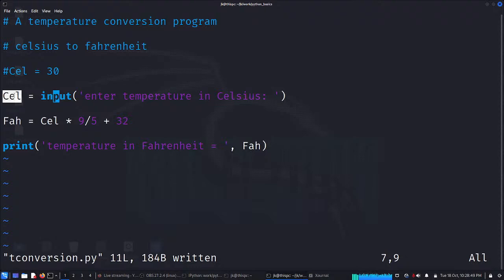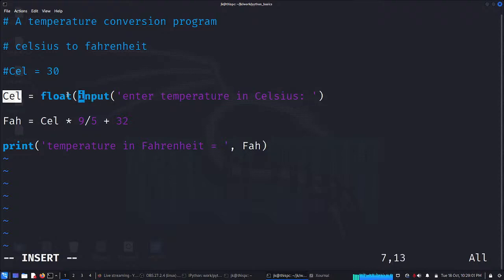So essentially Celsius gets the input. Here, remember, there's a catch, right? The input reads the things in what kind of object? Strings. So we have to cast to a float.